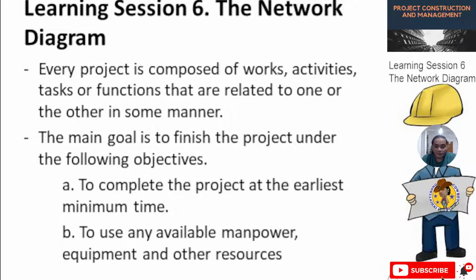Letter B is to use any available manpower, equipment, and other resources. This is very important, especially for those companies which have limited equipment and other resources. So you have to plan your activities well for that. Remember that in some projects, they always say to use the available resources.